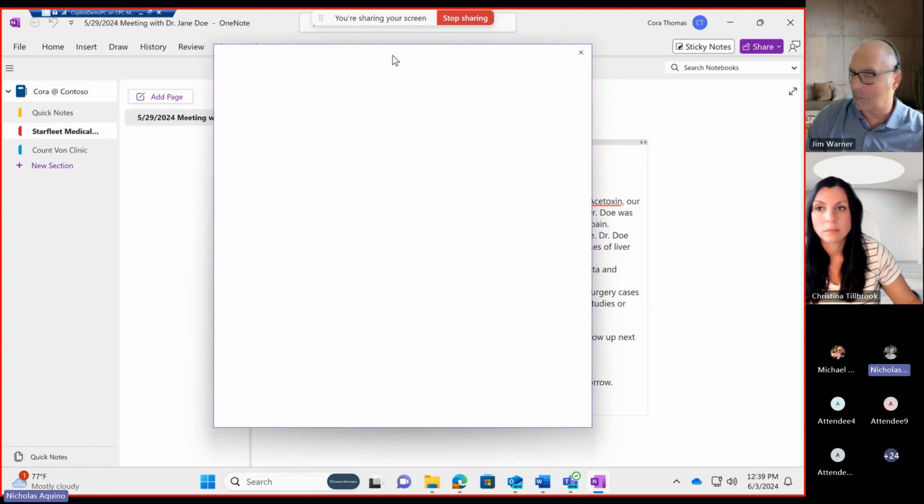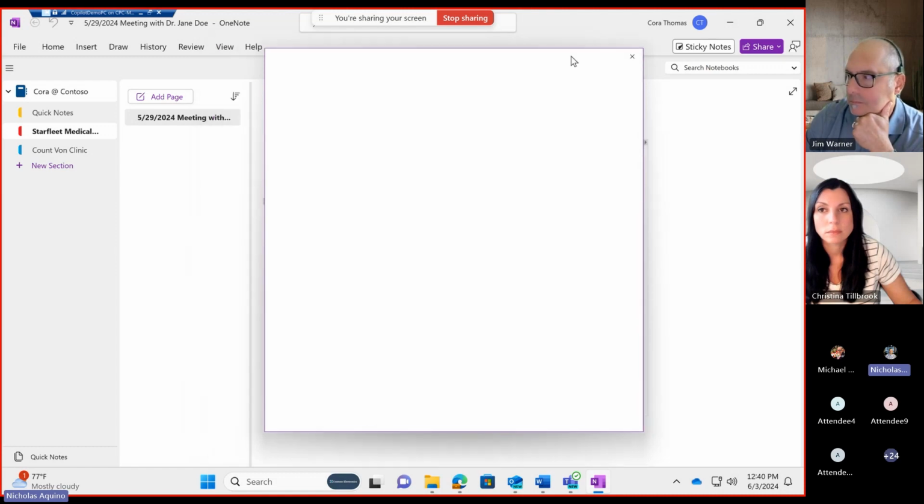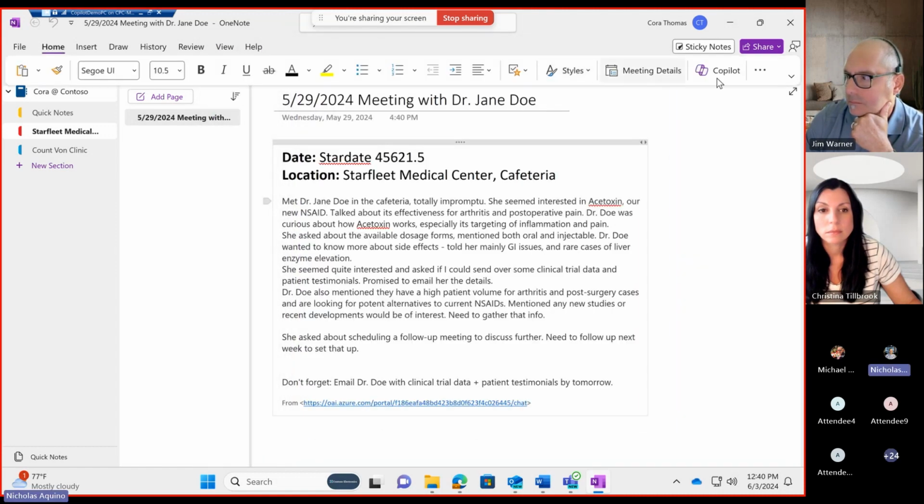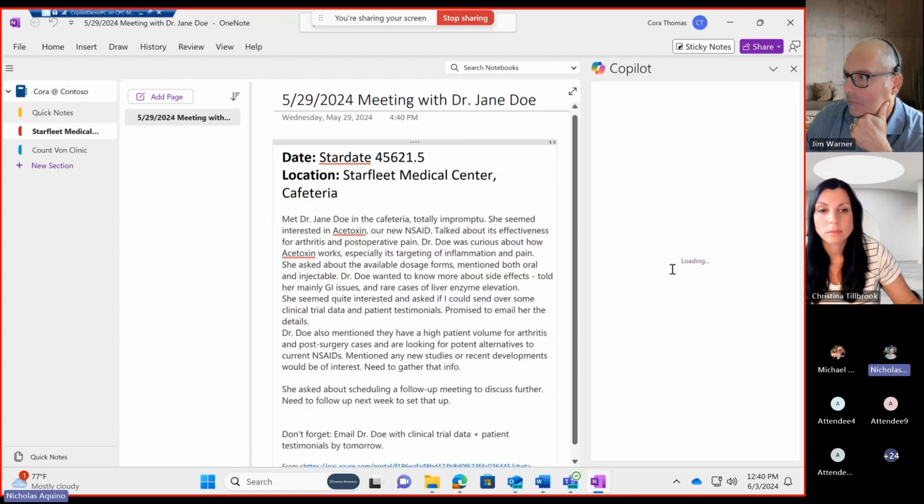It's continuing to double in the amount of usage that I get out of Copilot, to the point where I have more Copilot browsers open than some web browsers on some days, because I'm constantly interacting with it, asking questions about my own data, asking questions about web data, etc.